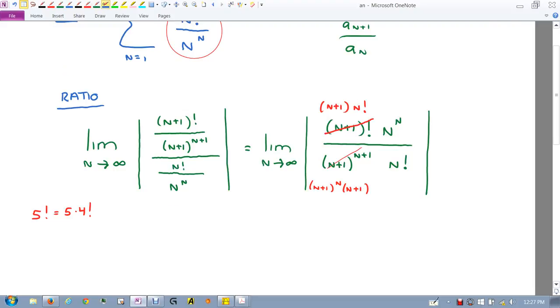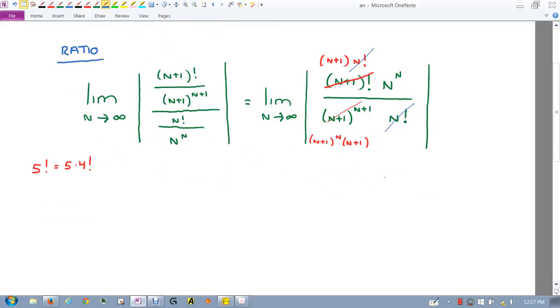All right, so my canceling here, I only got one thing to cancel, the n factorials. So let me see what I'm left with. I have a limit as n goes to infinity. What's still upstairs there? Oh, wait, didn't I get an n plus 1 to cancel? I didn't see that. Do y'all see that? Doesn't this n plus 1 and this n plus 1 cancel? I'm sorry, I didn't see that initially. Those cancel. Okay, so the only thing left upstairs is n to the n, and the only thing left downstairs is n plus 1 to the n.